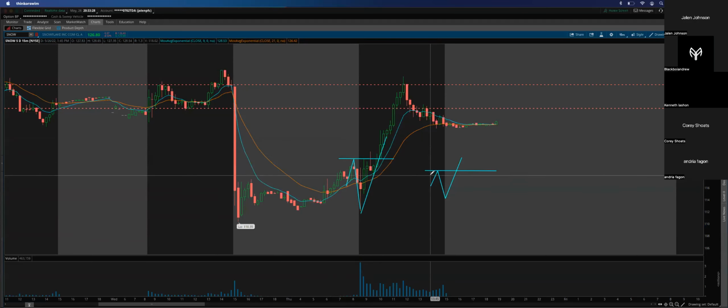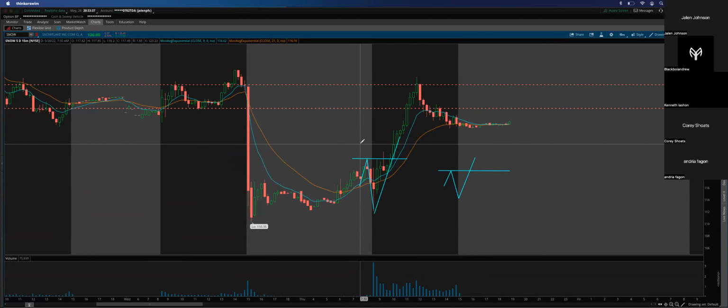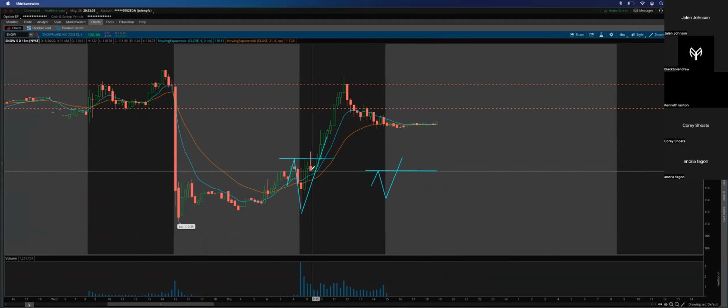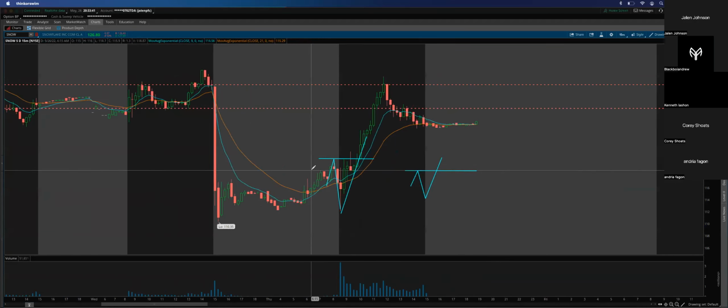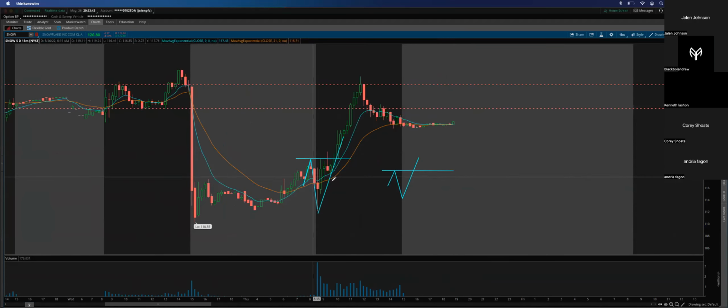See what I'm saying? So it's kind of like the same thing. I love doing this. This is my favorite right here. I love stuff like that. It's pretty much the easiest strategy ever, right? I wish I was more disciplined to actually only trade stuff like this, but I'm not as disciplined right now. But with time, I'm getting better at it.